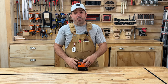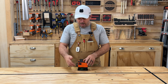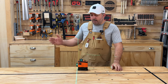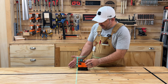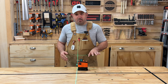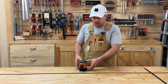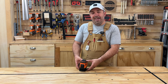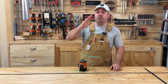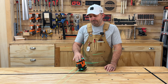The other way to do it is with auto level, which is the really cool thing about these guys, because most of the time we're most likely doing a horizontal or a vertical line, right? And so when I turn it on by unlocking it, I can then turn on more lasers if I want to. And if I move it a little bit, and I'll do a close-up of this, you'll notice the laser is wiggling for a couple seconds while the pendulum finds its plumb spot. Now, if I were to move this off of plumb, it will still correct itself, so it's still perfect until I get to here. It's yelling at me saying, hey, you have exceeded the degree to which I can adjust to make it plumb and level. So it will yell at me and it will blink, right?